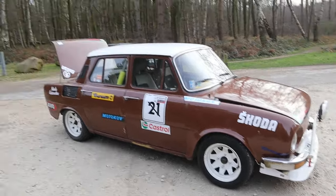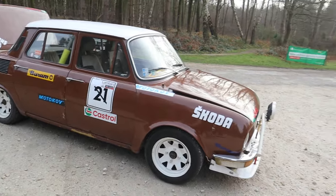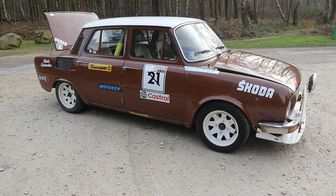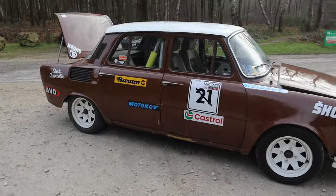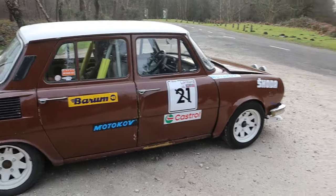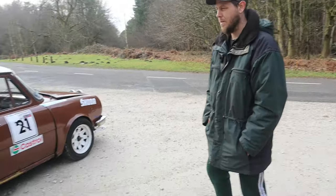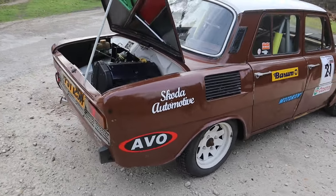That's what I like personally. That's the beauty of car ownership, when someone appreciates what you've got, especially if it is something really unusual. That's what attracts me personally to cars of this sort. Just the fact that it's just different. It's so unusual. I like unique cars as well. I like to see when people put their own touches on cars. It's fab.